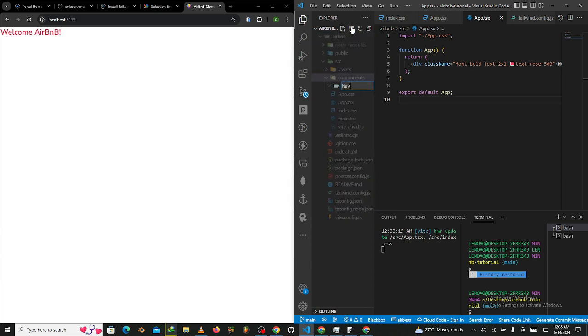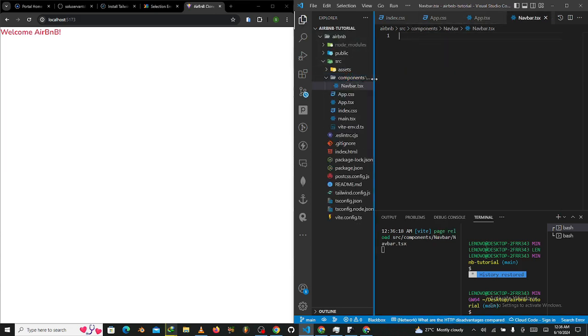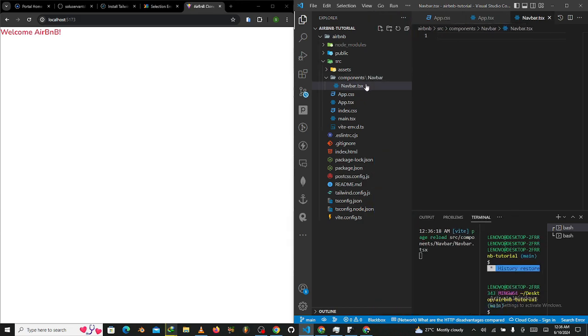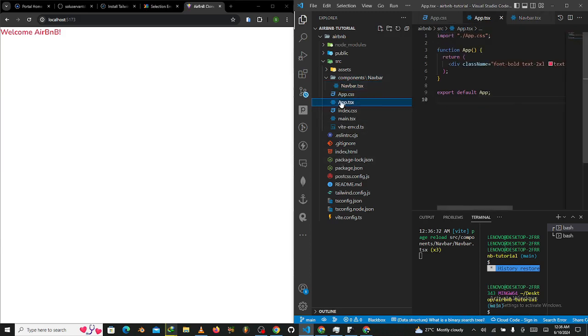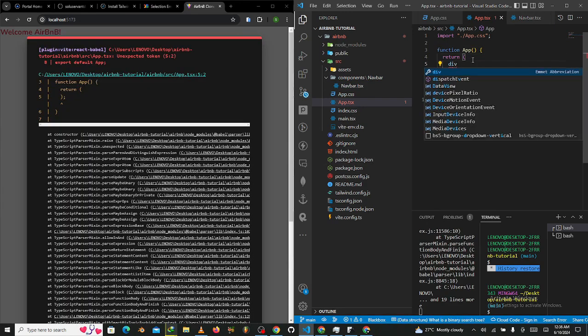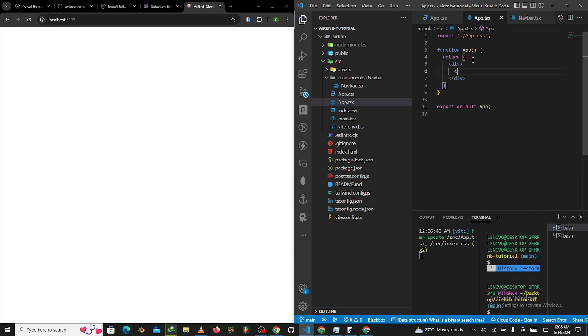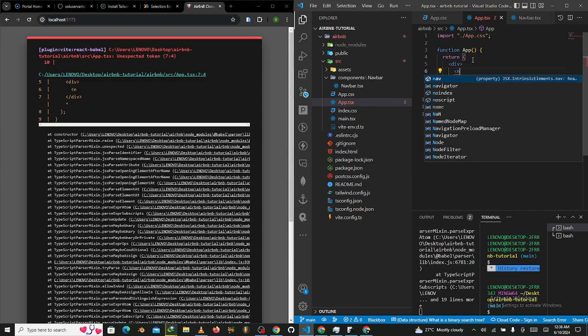So navbar, we want to have the navbar. Then inside here we have navbar.tsx, right? So inside the navbar.tsx, you can see that it is found inside the navbar folder we have here. Now inside we're going to say rfce, and then let's quickly delete this part, cut it off, and then over here inside the app.tsx, we can quickly import it. So I'm basically going to bring in my div, import it, and then we pass in the navbar that we imported.